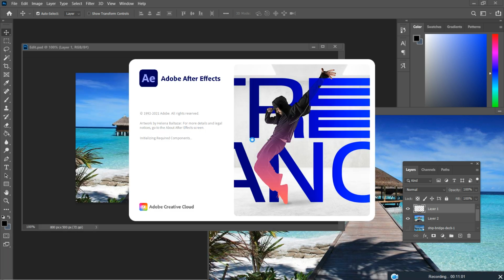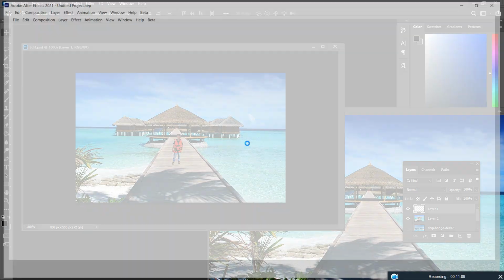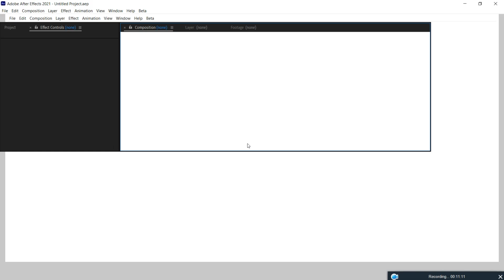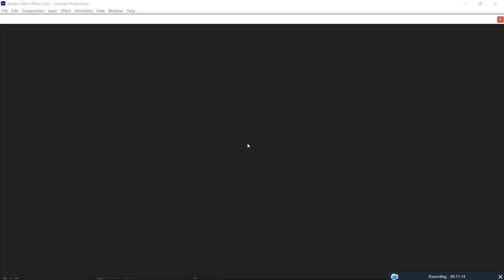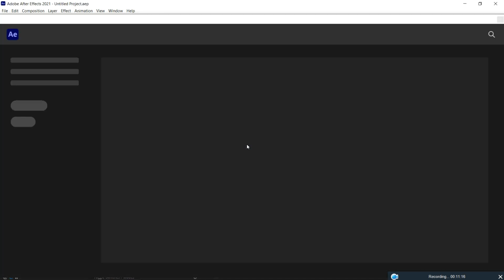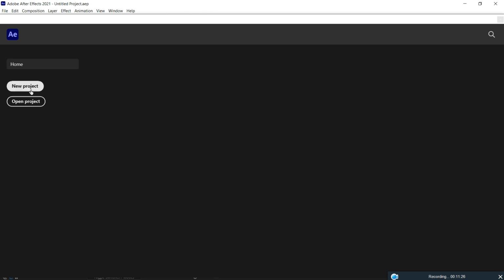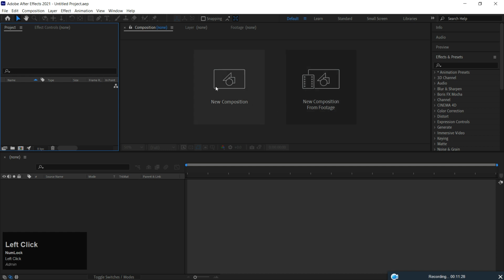now we can import files in After Effects. This time what we are going to do is we are going to import the Photoshop file and the JPEG file that you actually see. You have saved already the JPEG file. So I'm going to import both and show you the difference. So I'll open a new project.